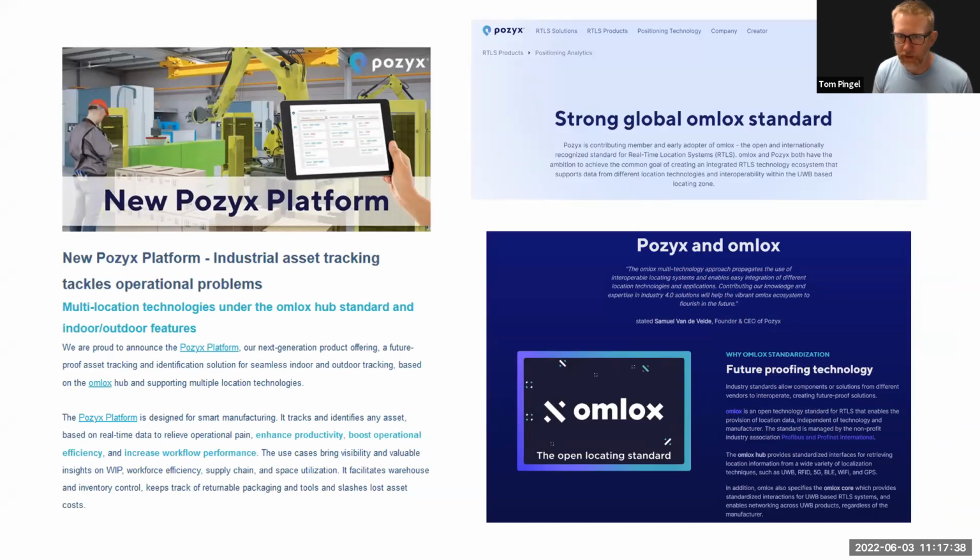I asked you to take a look at this, so I expect we'll hear more about this in the future. But this was really interesting. This is OMLOCS, the open locating standard. I know next to nothing about this, but it does sound very promising. It will probably mean that our POSIX system is now outdated, which is a drag.